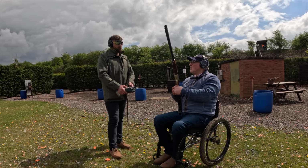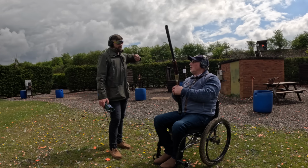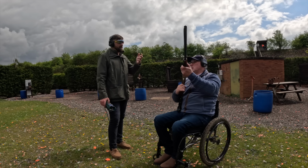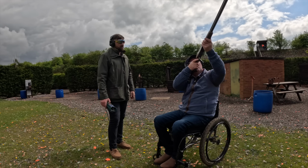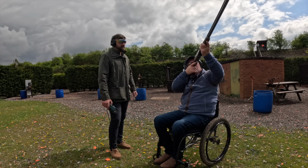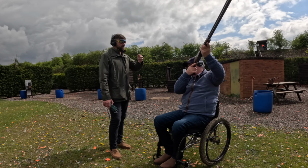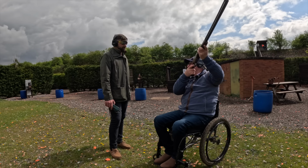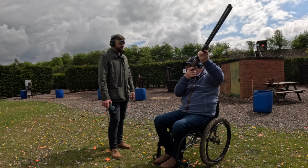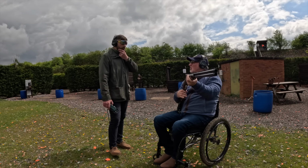But looking at body mechanics, how your elbows are sitting at the moment as you're holding the gun, everything's trying to come from the back of the shoulder. If you dropped your elbow, brought your elbow down, yeah, both elbows down, and then bring your left hand back slightly. Not as extreme as that. There we go. If you find yourself stretching on a target, you're actually able to push down. But to me, to get my arm there, it just doesn't feel natural because my arm and chest are so big, and I just can't. I feel like I'm all squashed up. Okay, try it again. Go where you feel comfortable.